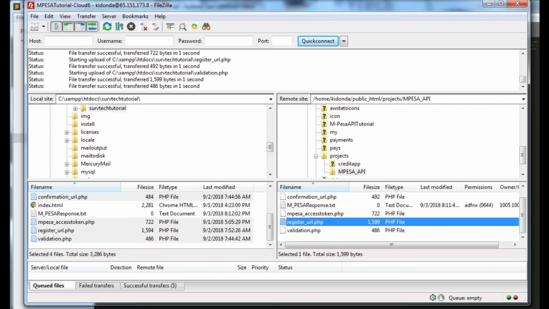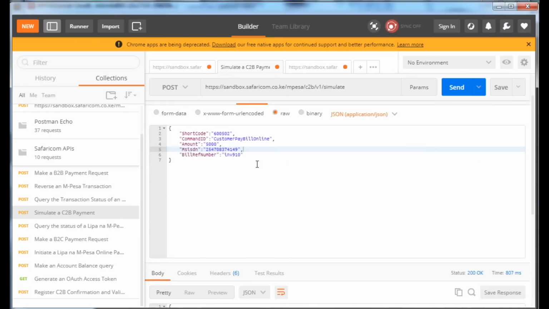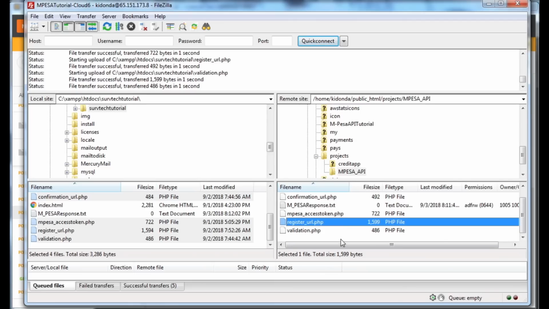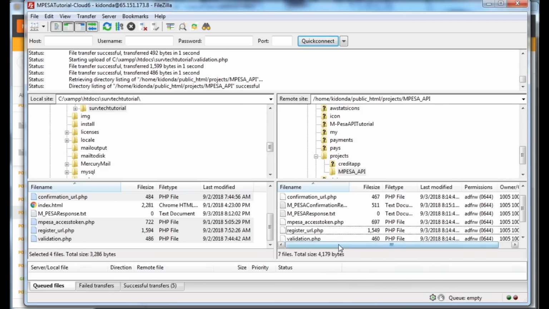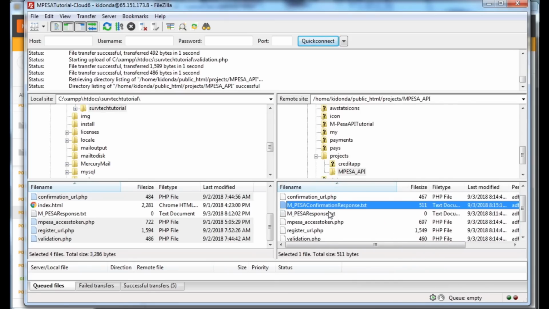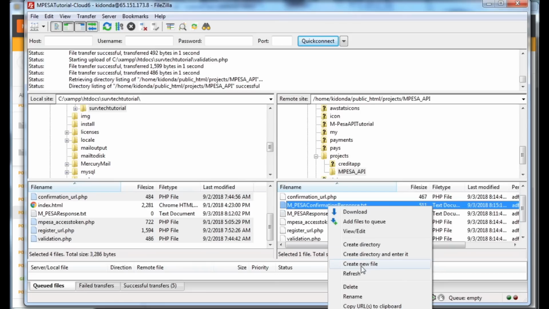All right, now let us go back, rerun this file. Now let us change our invoice to 990 and amount to 5,500, and let's send the request. And we are sending, and finally it has been accepted. So here we go back and refresh here, and we see confirmation. It's there, and it has some data.